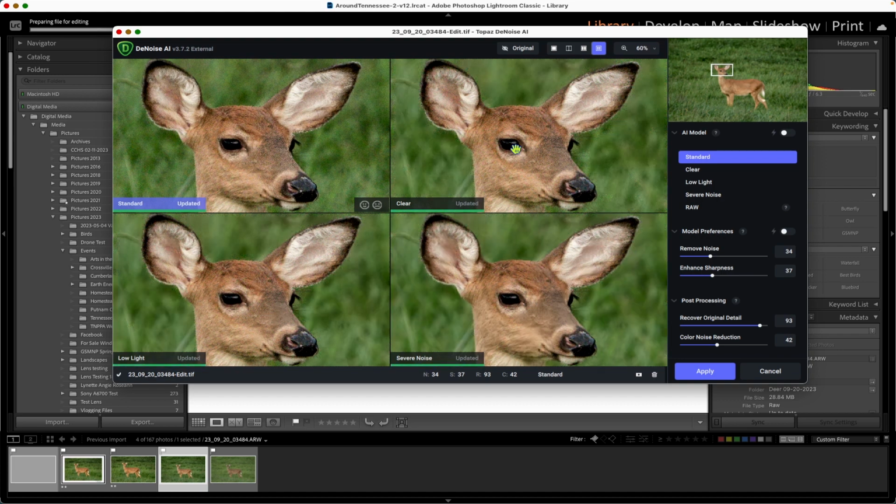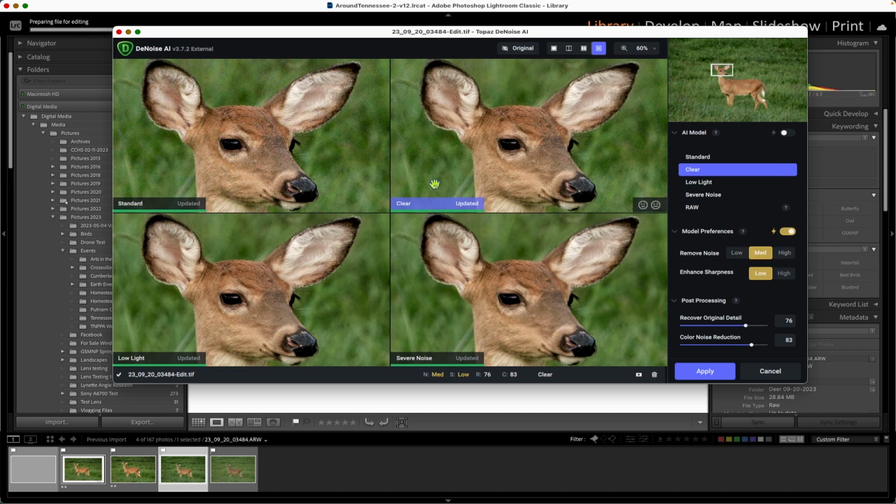So the 4 standard models here that I watch are standard, clear, low light, and severe noise. What I do is just kind of look at them and compare to see which one looks the best. And right now, right off the bat, for sharpness and everything, the clear model looks the best. So we're going to select clear by clicking on that box, and we're going to leave the model preferences on automatic. That's it. I'm not going to change anything else.